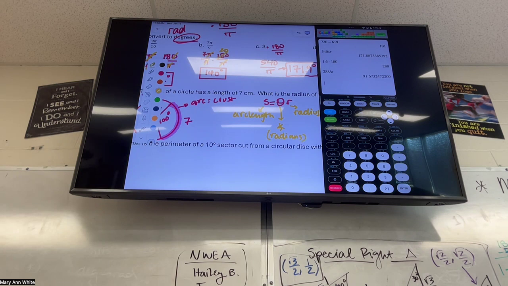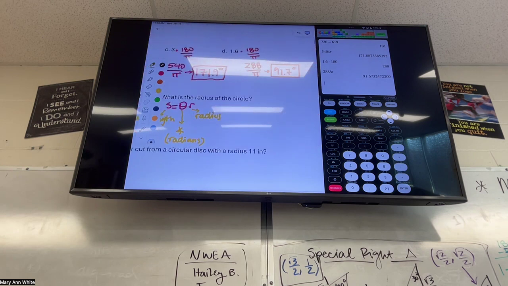Okay. So we have to put 100 degrees into radians, and then we'll use that equation. Okay. What do I do to put 100 degrees into radians? Good, multiply by pi over 180. So I'm gonna come over here. I'm gonna go 100 times pi over 180. Cancel out. It's like I can take out a 2, so I get 5/9.